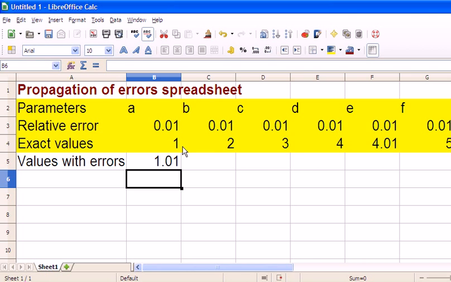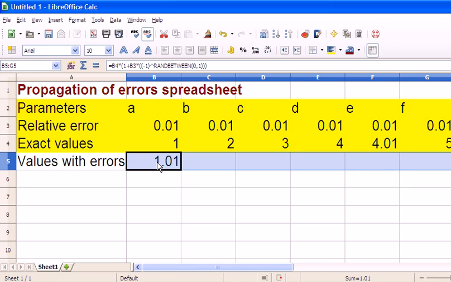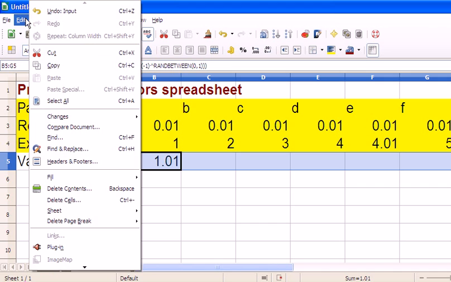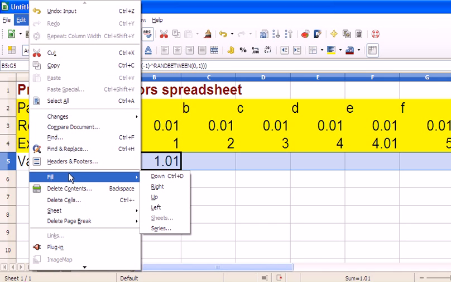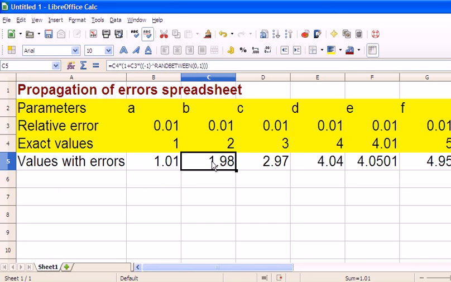All right, now I want to get random values not just for this parameter, but for all the parameters over here. So I'm going to fill right. Okay, and we can see that this number is 2 with a small error, this number is 3 with a small error, and so on.